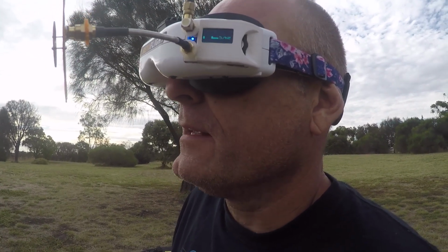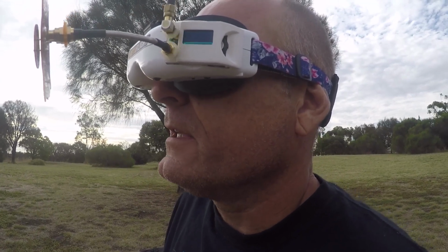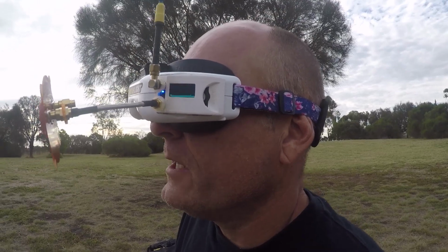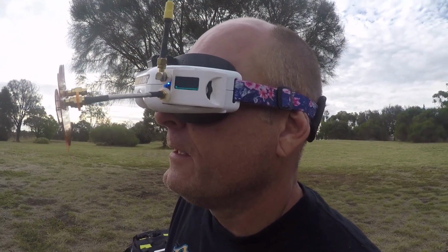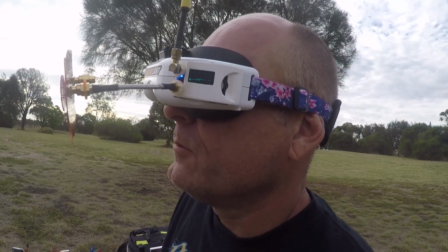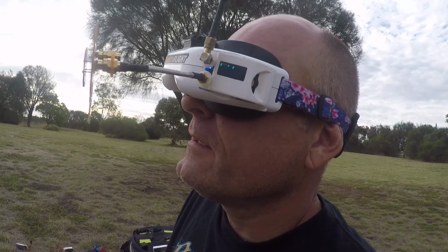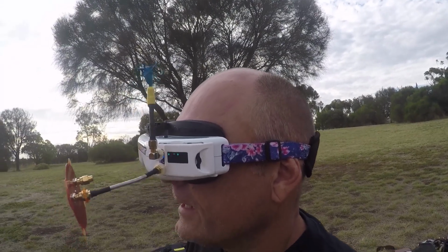But I think people are going to be winning races with this thing. Because, look, you've obviously got the benefit of some very knowledgeable people who have put this thing together. And it shows in the way it performs. An incredible build. Look, it's durable. It's strong. Oh. Almost hit a tree there. Almost, but I didn't. I think you're going to have a hard time even breaking an arm on this thing.